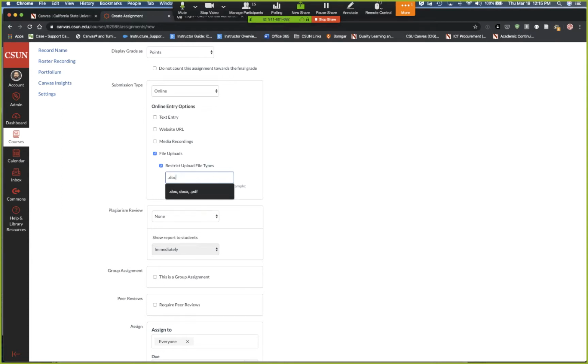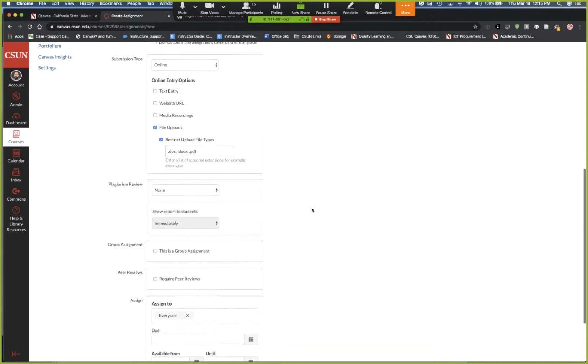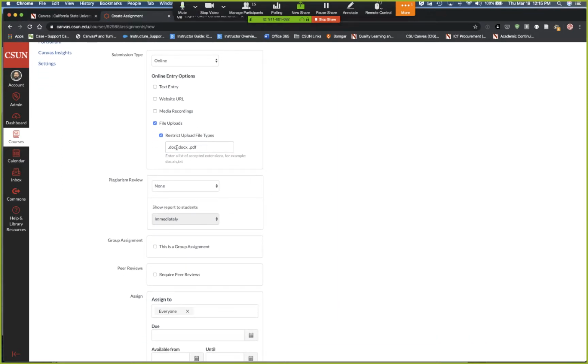Again, that is because Canvas can display those files natively. So I type in .doc, .docx, and then .pdf. I am now explicitly telling Canvas, for this assignment, only accept these file formats.